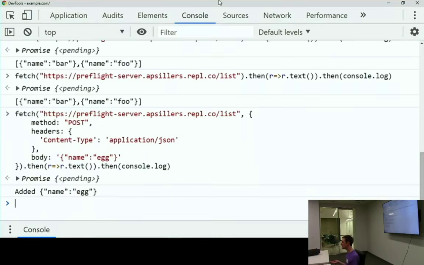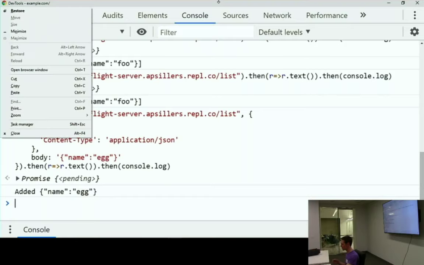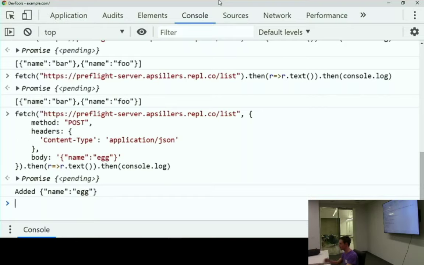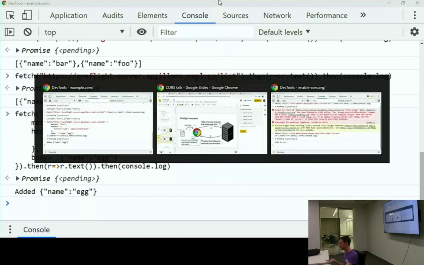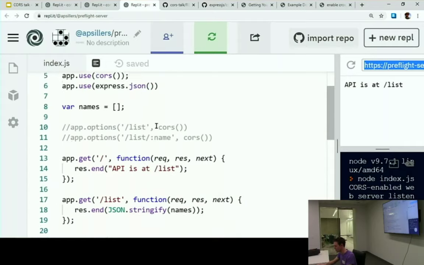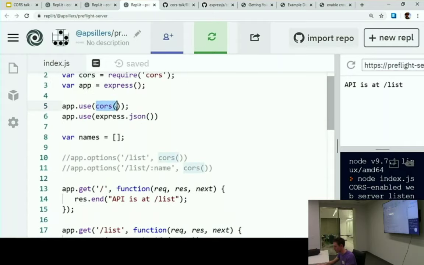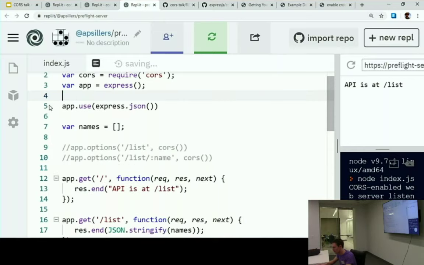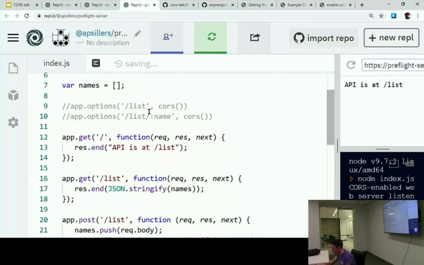The really nice thing is that this CORS middleware really does abstract away a lot of that stuff. Like if you really wanted to say, yes, just definitely CORS it up, you can just use CORS and it'll permissively allow whatever. If you don't want to allow every single one, by the way, there's one other way to use middleware. There's probably a lot of other ways to use middleware too.